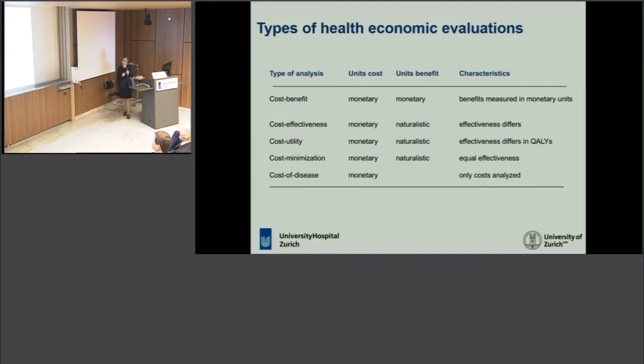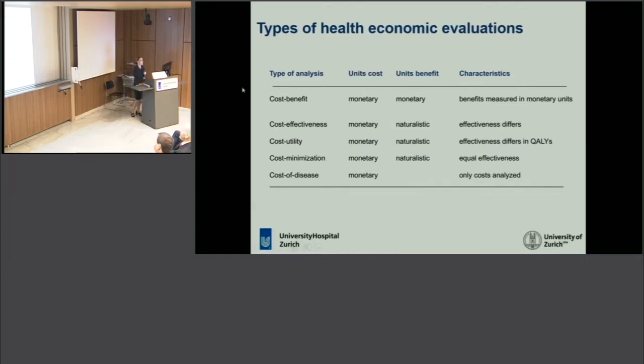So talking about cost effectiveness analysis, those are usually included into clinical research. So we are talking about original data here. There is one part, which is the cost of disease analysis down here, which only has a monetary side. A monetary side means I only have cost data. I don't have outcome data. This is what Jürgen mentioned in the beginning when we have this health claims data. All the other types of analysis have both sides. They have cost data and they have benefit data, so-called outcome data.